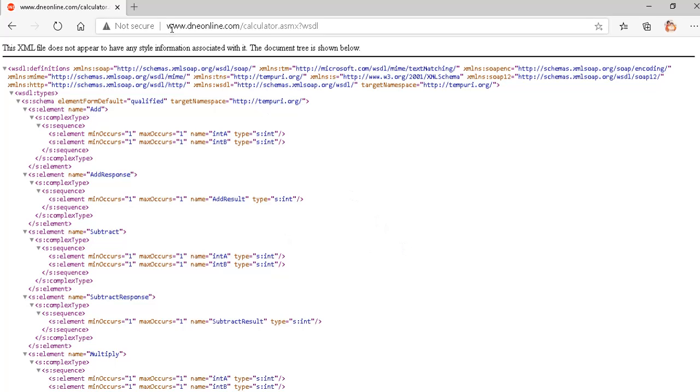This WSDL is nothing but the Web Service Description Language. If you would like to consume any SOAP service, you will get this WSDL URL. Once you open this WSDL URL, it has the complete details about that particular SOAP web service, like what operations they have developed, and what the inputs and outputs, request and response, are for that particular SOAP service and its operations. So every brief piece of information you will find in this WSDL file.